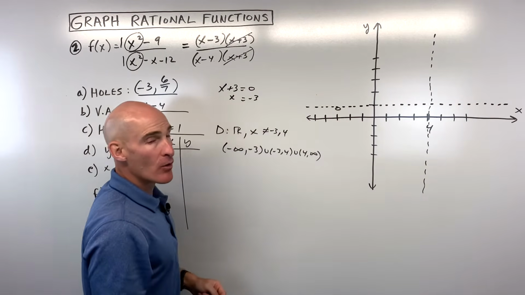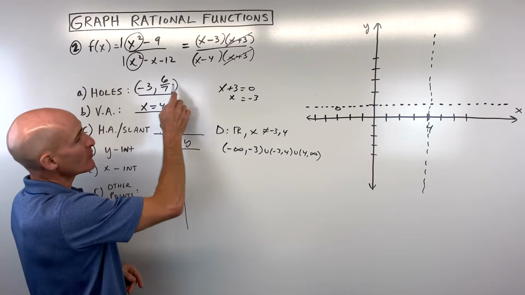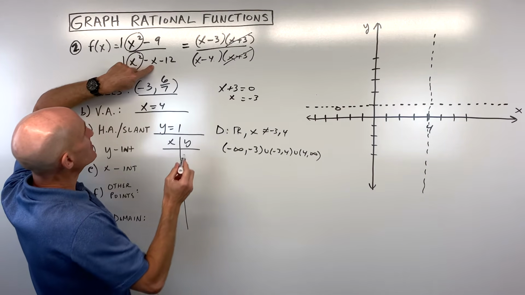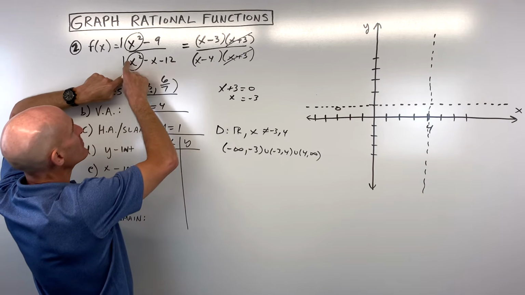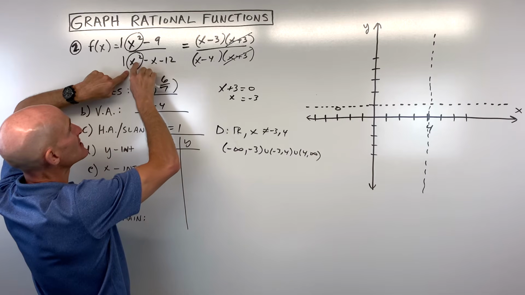Now you might be saying, Mario, why is that? Well, what happens is x gets bigger and bigger. Like say if we put x as 100 in, way over here to the right. This term is going to go faster than this term. This term is just going to stay at negative 12. So as this gets bigger and bigger, this term is going to be much more influential. These are not really going to have much of an effect as x gets really big.